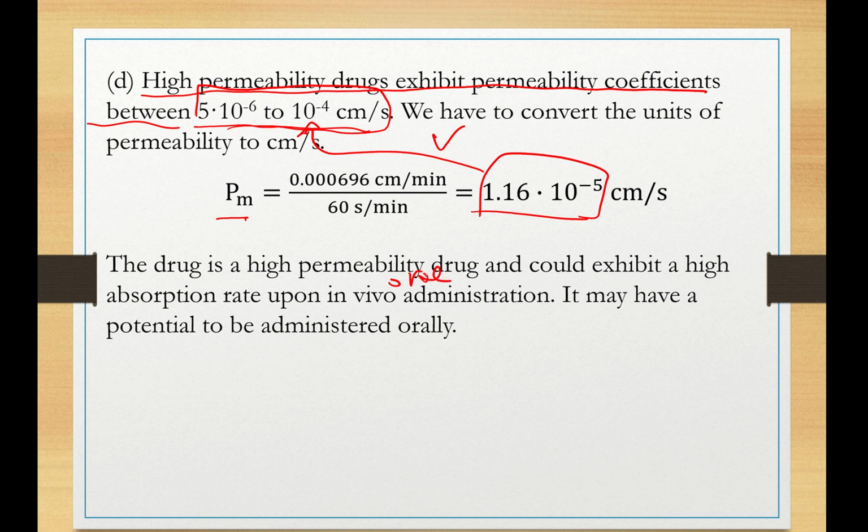Okay, so oral administration, in vivo oral administration. Okay, so we wrote it over here. So this is a very nice, informative, real experiment that we have cited and solved and demonstrated how we can determine the flux of the drug, the permeability coefficient, the diffusion coefficient, and eventually be able to figure out whether the drug has potential to be administered orally or we need to administer it by infusion or by injection, by an IV direct route of administration. Okay.